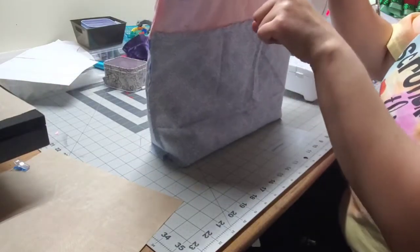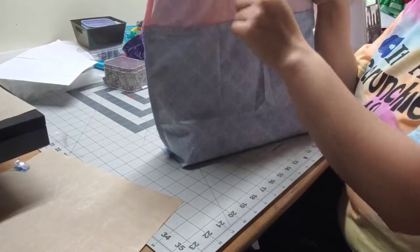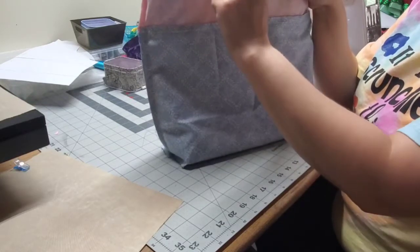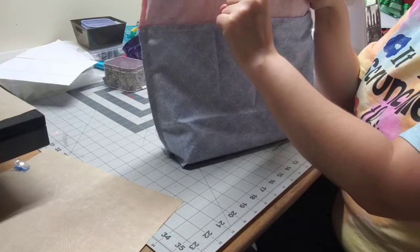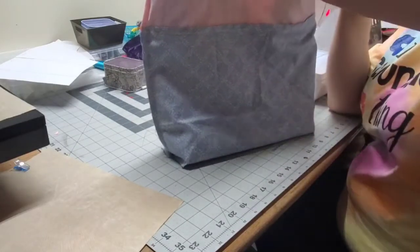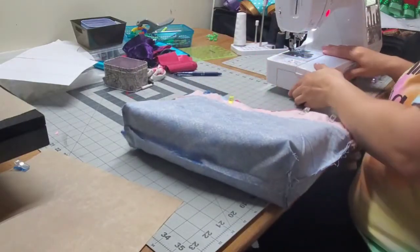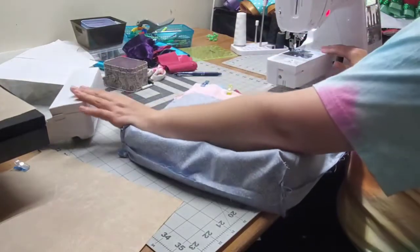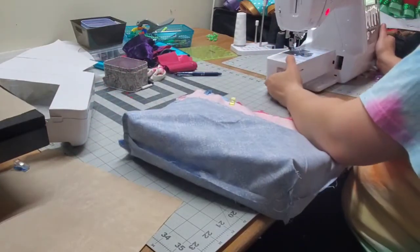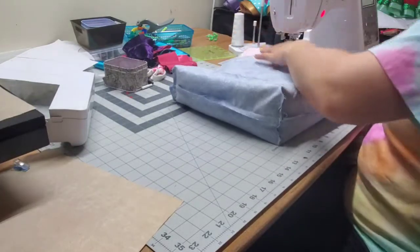So as you can see here, this kind of sticks up a little bit further than the rest of it. That is okay. We're going to leave it alone for now. What we're going to do is take this to the machine and we're going to do like a quarter inch, maybe a 5/8 inch, whatever seam allowance you prefer. We're going to stitch all the way around the outer edge to attach both of those together. So let's do that. It's best if you take off that part of your machine so that you can turn the bag underneath.